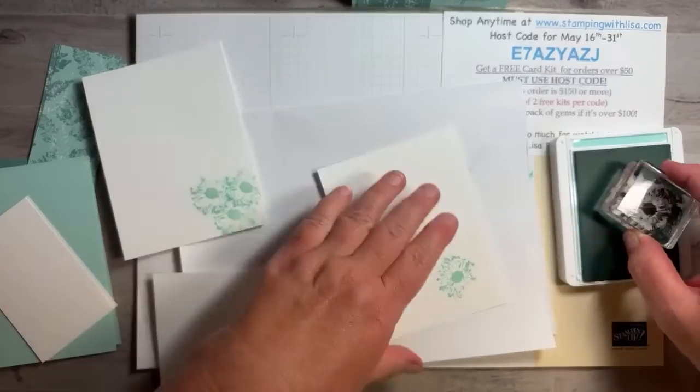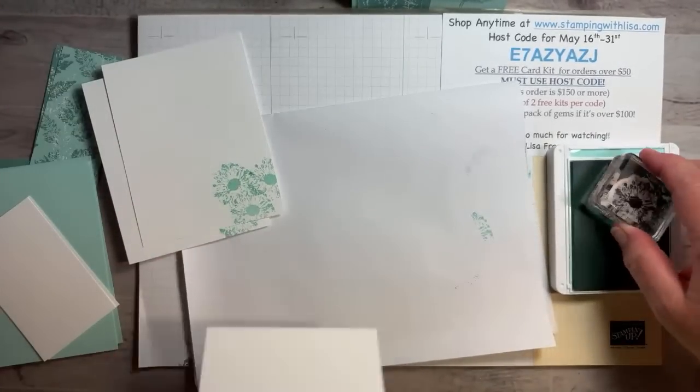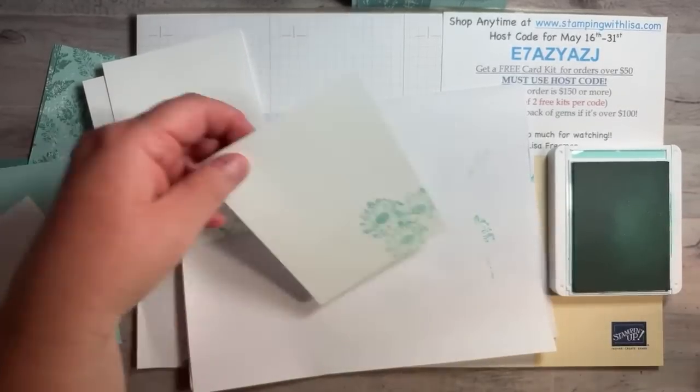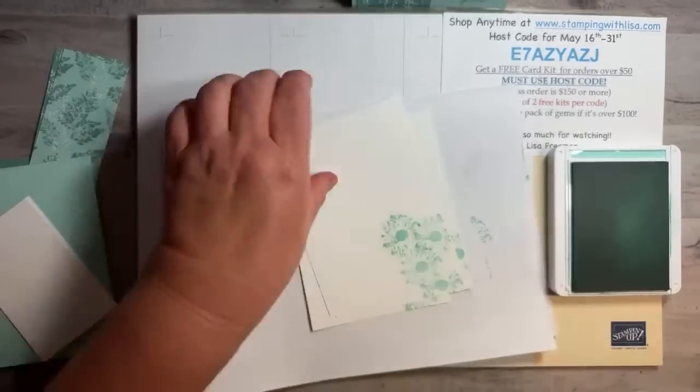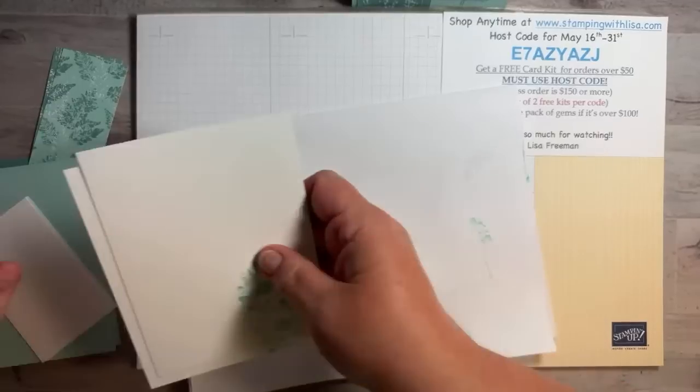Let me get that one out of the way. We should have timed this and done 10 cards. I bet this would be a good one to do 10 cards in 20 minutes because these are fast cards. All right, so there's the inside. So we're done with that.